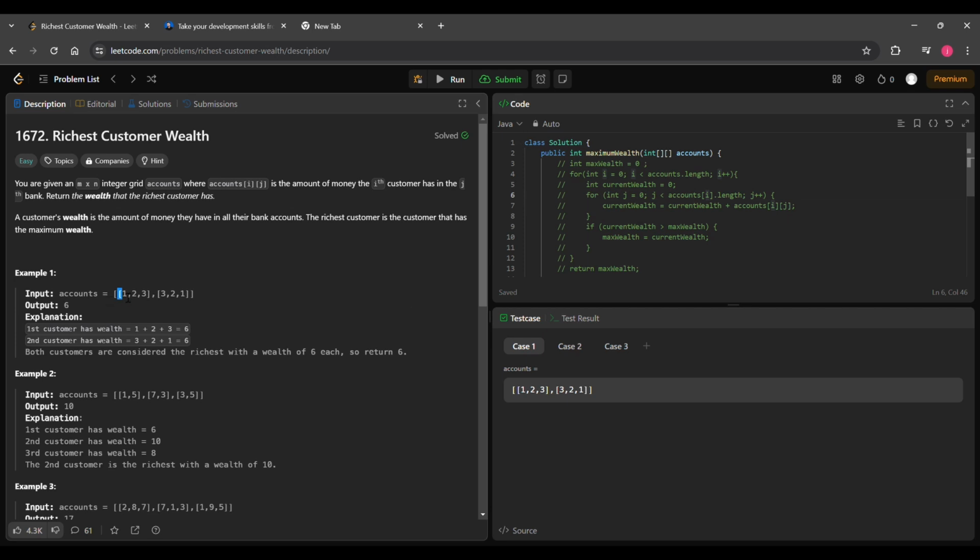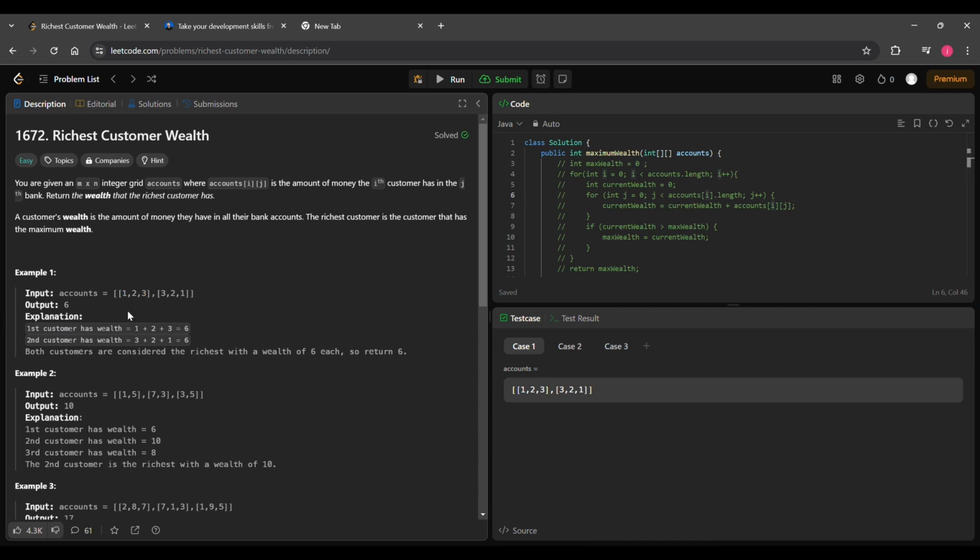So this is the 0th array. In this accounts, this is the 0th array, this is the first array. So accounts of 1 will become this. If you see here, accounts of 0 will be this, accounts of 1 will be this, accounts of 2 will be this. Okay. So we chose this array, accounts of 0 dot length, this one, and we said increment 1 plus 1.